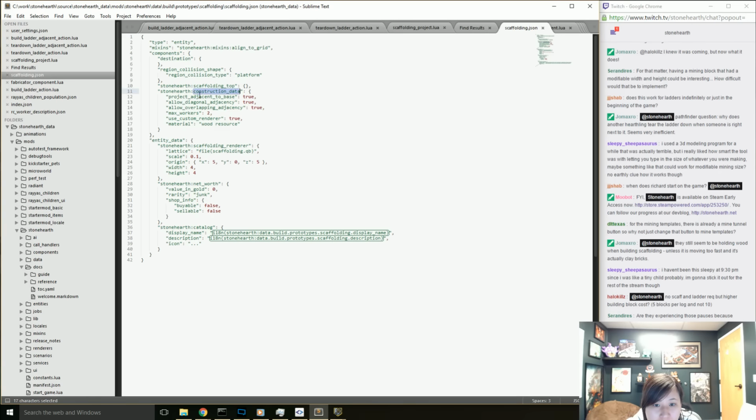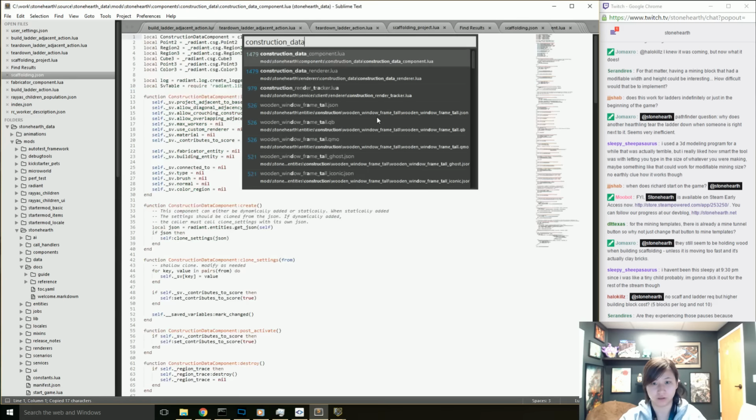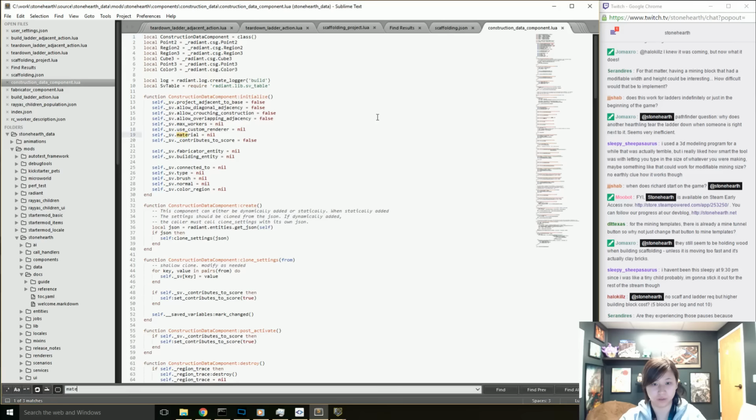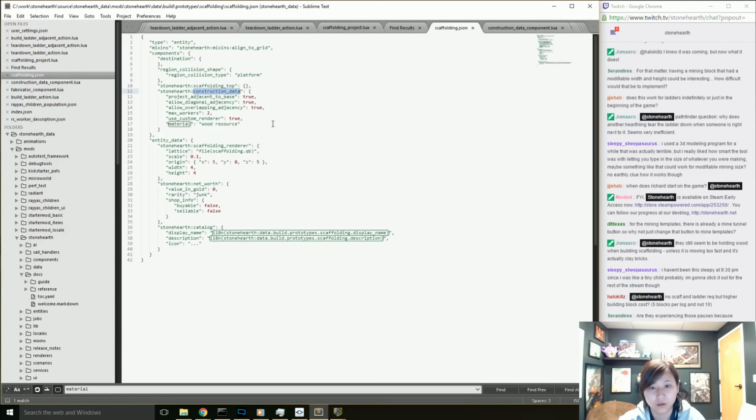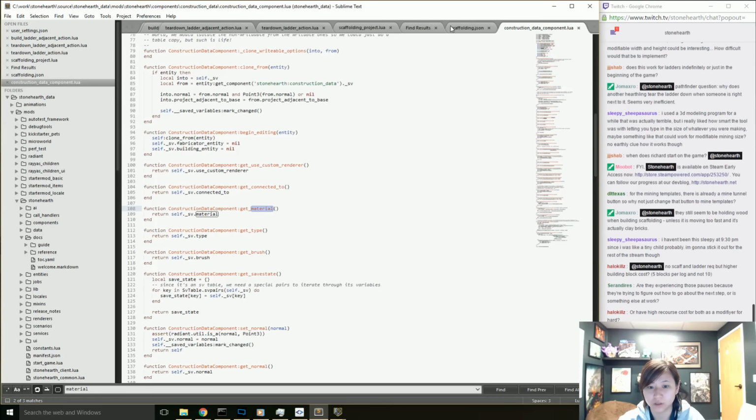Let's look at the scaffolding object, scaffolding.json. So construction data, material, I see. So what if I had the construction data component, material, get material? Yeah, it should be in this construction data component, self.sv.material, material equals nil, get material.